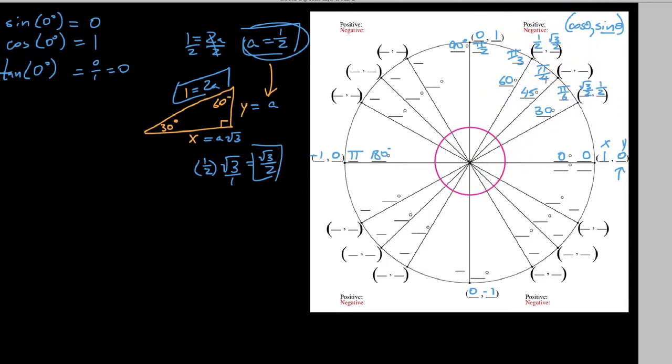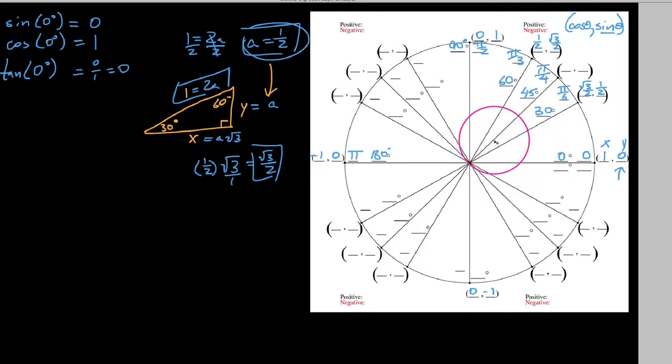Okay, so this last triangle I want to pick on here is what if we had a 45-degree angle here? I just want to really point this one out. This is our other special right triangle, but this and this would have to be the same thing. So whatever we get for x and y here, they have to be the same thing, but recall that the radius is 1. We're on the unit circle.